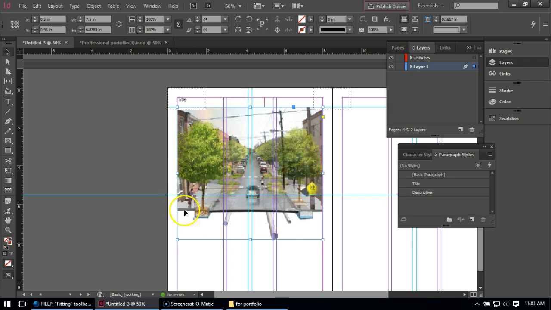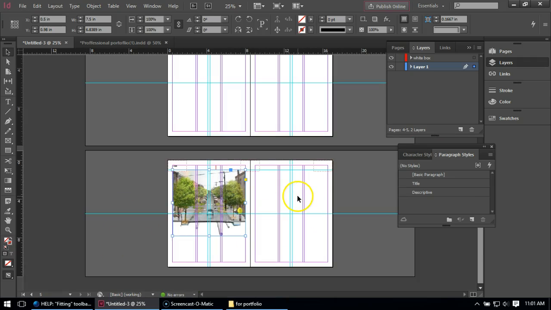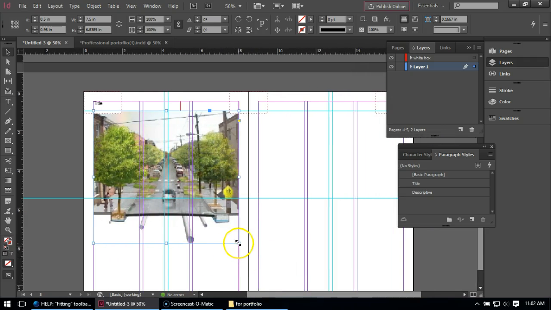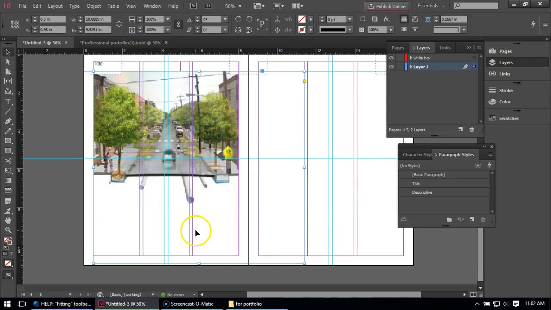So if I select an image, we see we got a blue box around it, whatever color your layer is, as to be expected. If I want to make this image bigger, maybe I want it to go across 2 pages. So I'm going to zoom out a little bit here. I'm going to come to the corner and hold Shift to scale proportionally, and I'll let go, and we see that my image size doesn't change because in InDesign what we have is a frame box, which is the one we primarily get, and then if I double click we can see a brown box, and that's the actual object itself, and they're separate from each other.